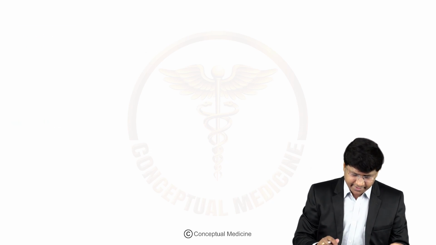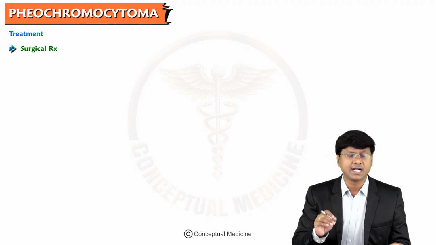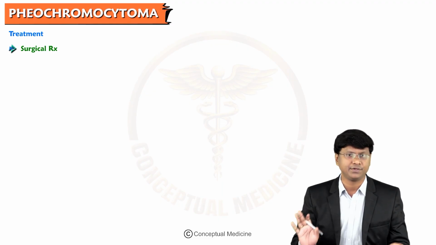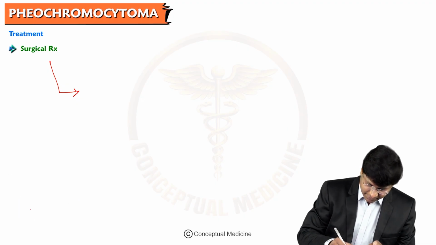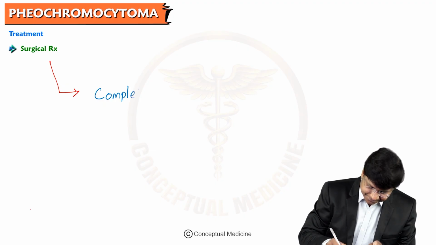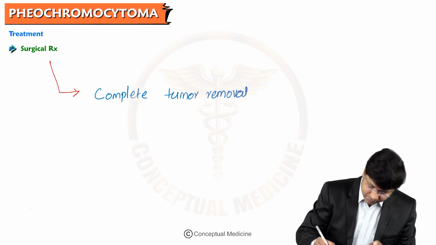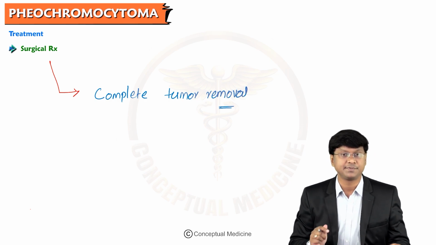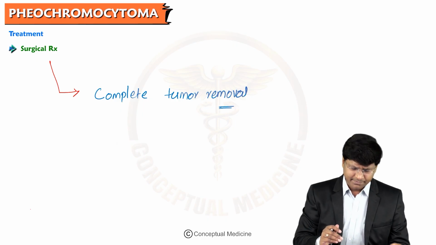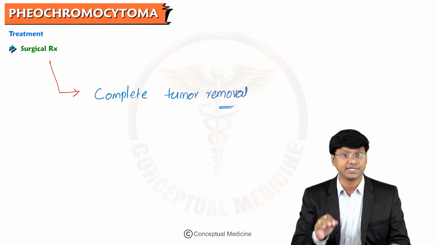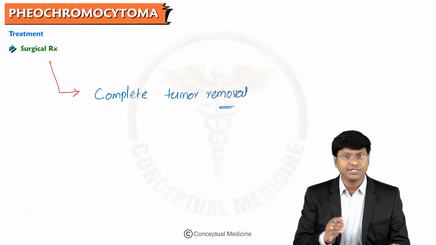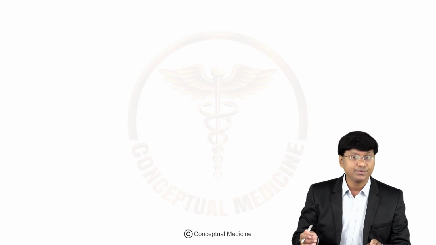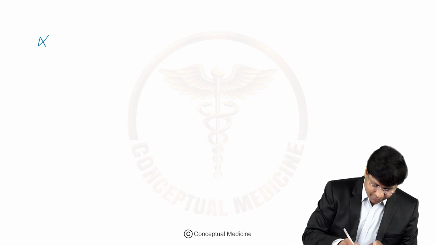Now, coming to the treatment in patients with pheochromocytoma, please remember, complete tumor removal is the ultimate therapeutic goal, right? So the treatment of choice is complete tumor removal. So that is the surgical treatment in these patients. That is the treatment of choice. But always remember, preoperative patient preparation is very much essential for safe surgery. Because patients with pheochromocytoma have very high blood pressures. So you need to control the blood pressure in these individuals, and you have to control it with alpha-adrenergic blockers.